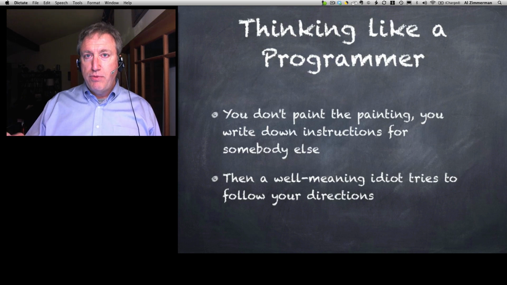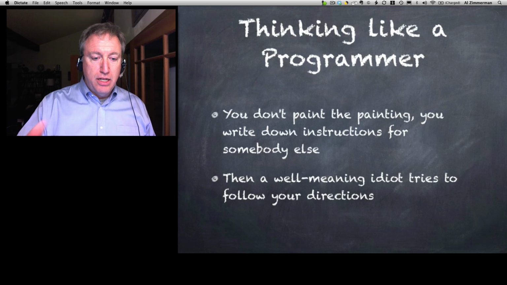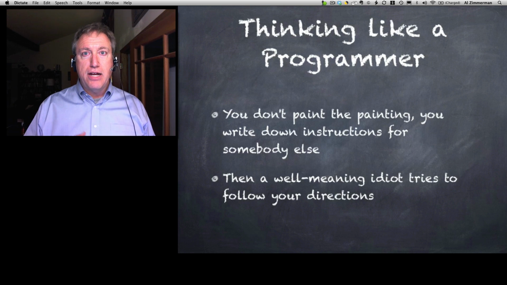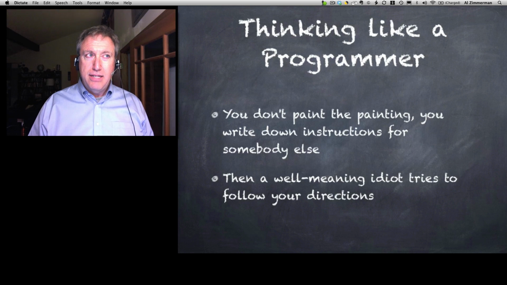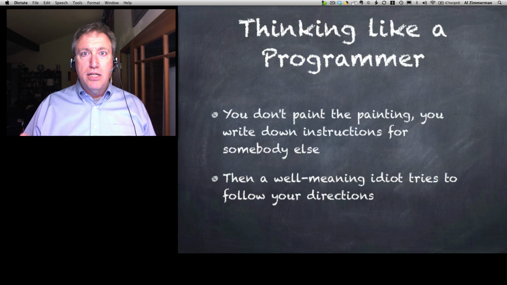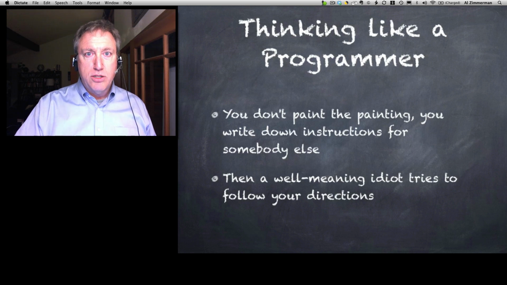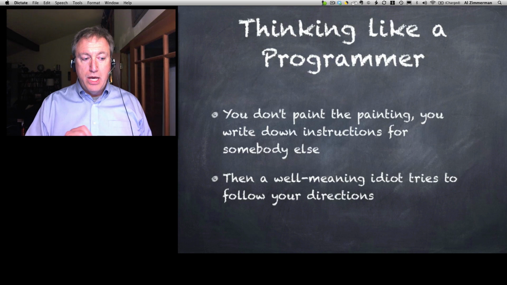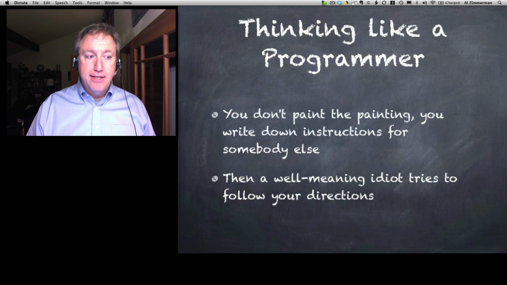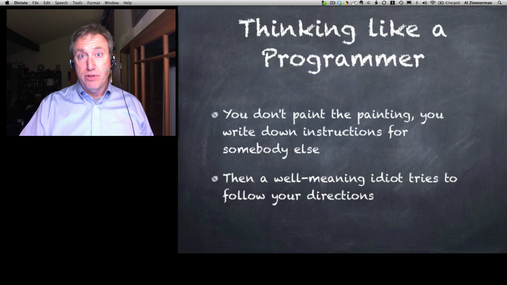So if you're the kind of hands-on person that has done crafts or graphic design or that sort of thing before, you're going to find yourself stepping back, and it can be a little frustrating, stepping back and having someone else do your actual work for you. The plus side is software can do so much. It can do so much more than we can do with our hands or with our own single individual effort. And you'll see that as we go along.